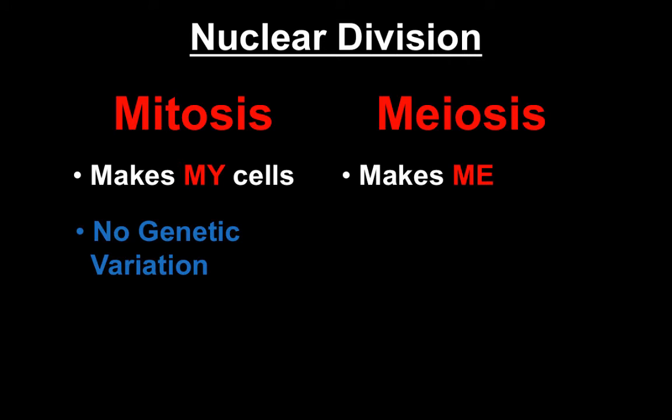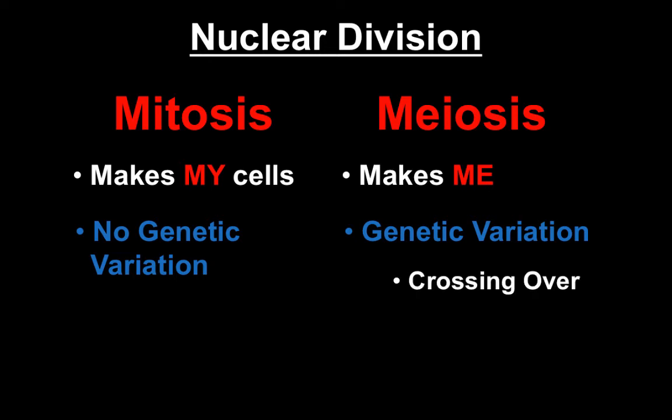Mitosis, no genetic variation. Remember, we're making clones. Clones are not genetically different. Meiosis, however, does increase genetic variation. Sexual reproduction, meiosis, all of those things create genetic variation. And the two ways that meiosis does it is crossing over, which remember, that's where homologous chromosomes swap DNA, and independent assortment, which is where the chromosomes from your mom and your dad randomly line up. So you give to your kid some of your mom's chromosomes and some of your dad's chromosomes.